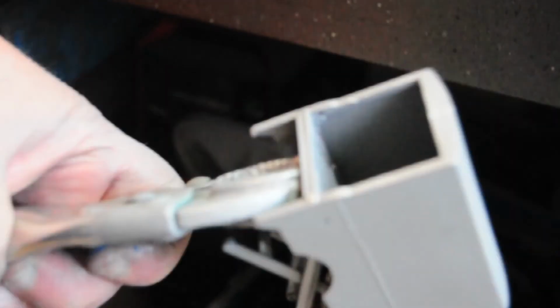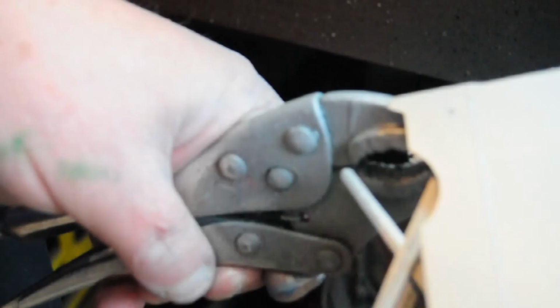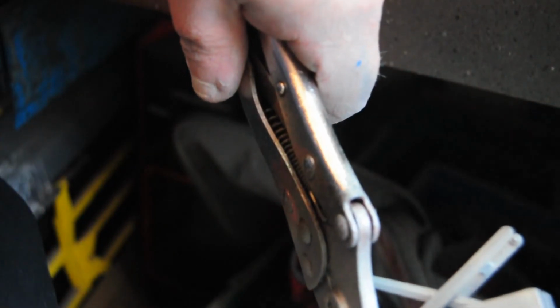Here it's going into the silver, I think. I'll be spraying the silver here. As I said, it's a mixture of two Vallejo colours. There we are, still putting it on.